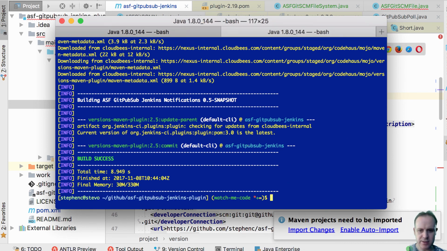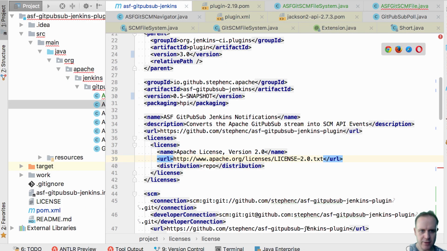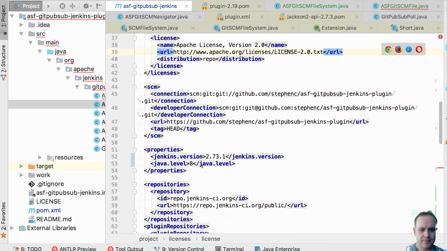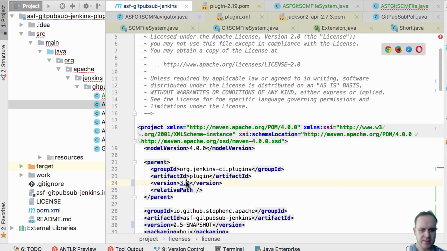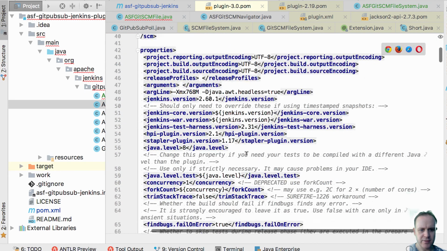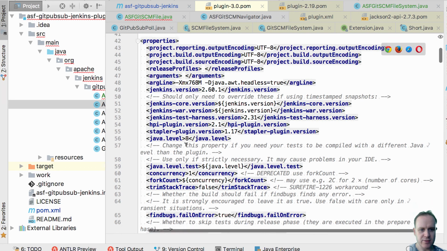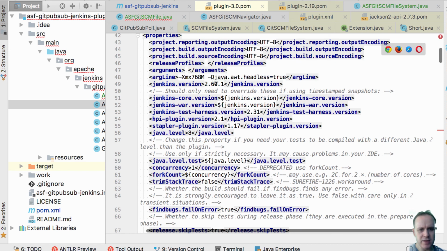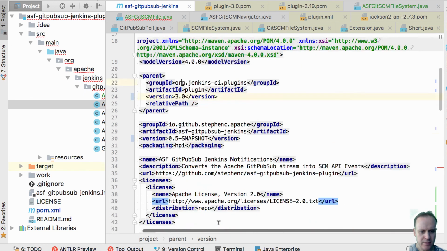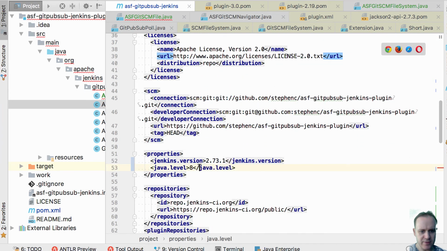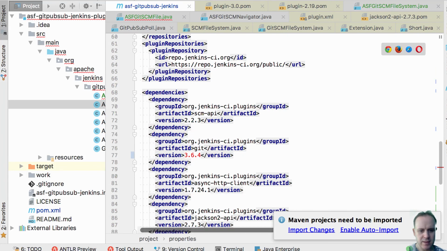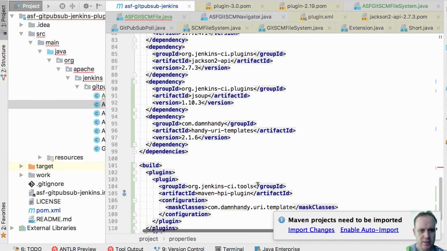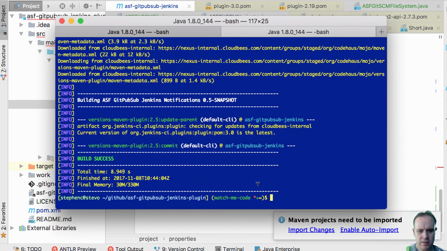So 3 is the latest, so that's that. We're on the latest parent. We're on Java 8. Now, the latest parent, what does latest parent give us? By default, Java 8, that's great. And a reasonably new Jenkins one, but we can go with a better one, so we don't actually need to specify Java 8 on this latest parent. There's that. So that should be all good.